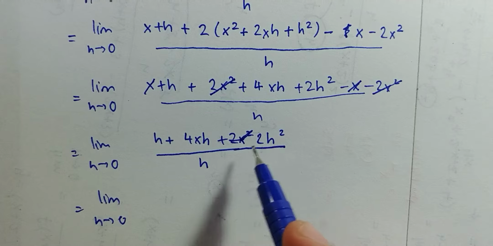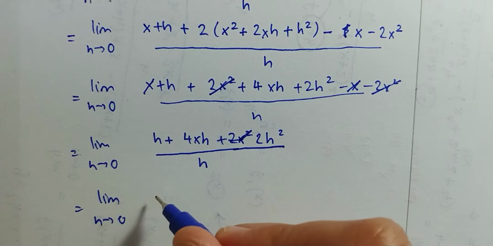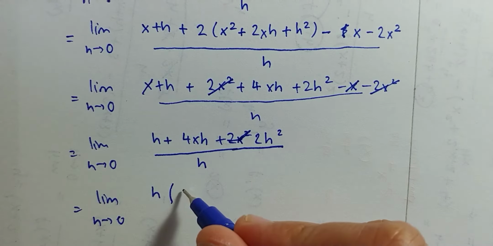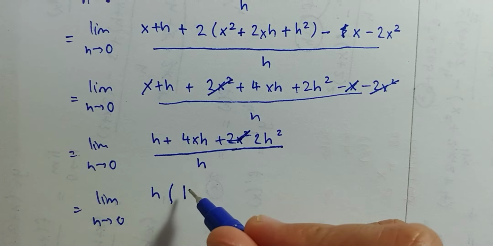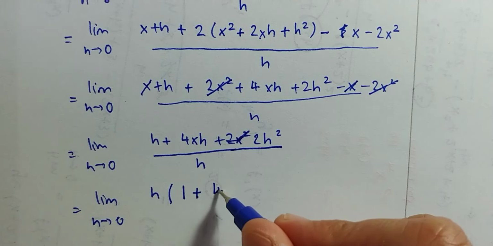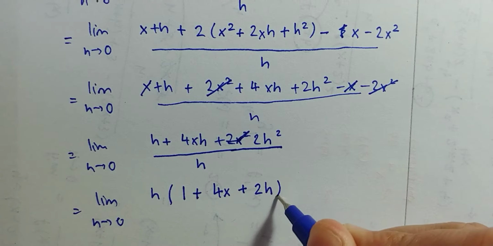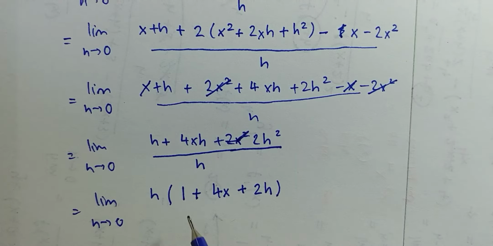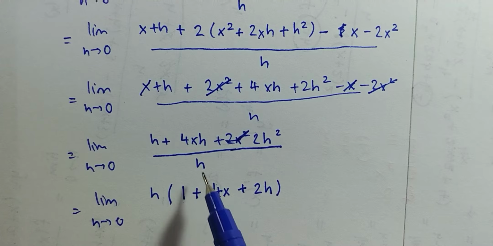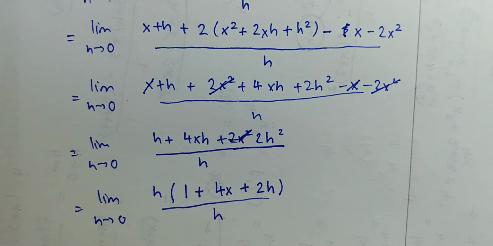So by this step, you see how each of these terms carry the same element, the same h. So what you do is you factorize it. So you bring the h out the front. Then what's in the bracket will be 1 plus 4x plus 2h. So quickly double check. When you expand it out, you get the same thing. So you got h, you got 4xh, and you got 2h squared all over h.